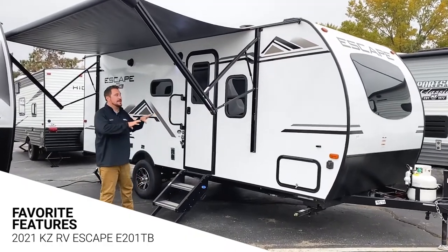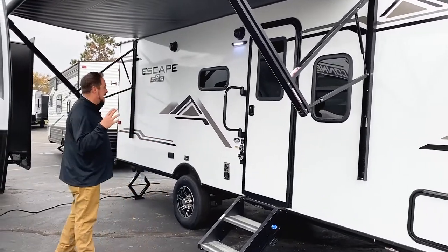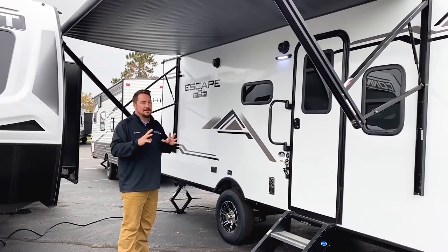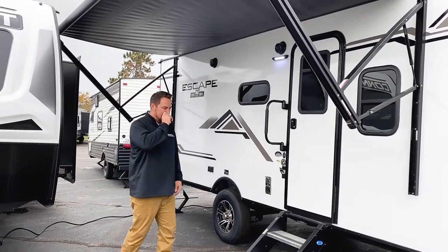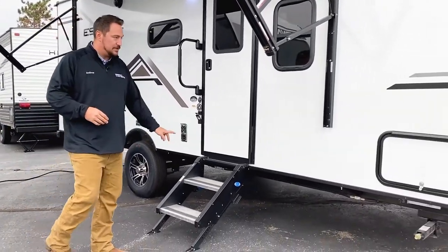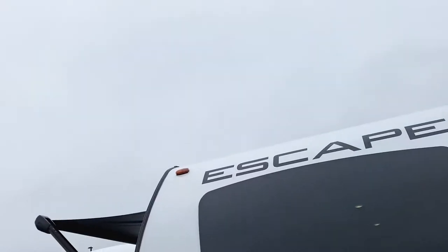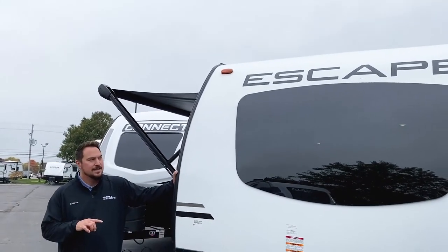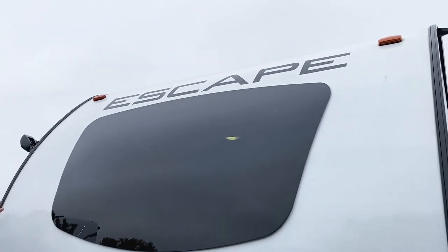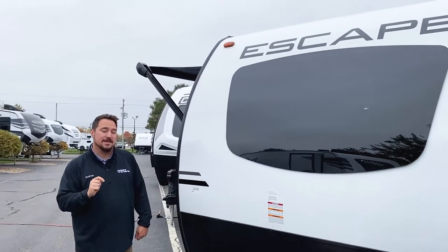This year they went with a lot more of a sleek modern look. I really like the graphics pattern — it's not the old splish splash swoosh, all that old 90s stuff. I'm happy they're finally getting away from that, going with some straight lines. This does have a little bit better clearance. It is only a single axle, but they give you solid steps and a nice easy pitch adjustable awning. One of the new features for a lot of the new KZ products is this front window. I really like it — it's modern looking, there's no frame around it. It is tinted so you can't see inside, but it gives you great views from the inside.